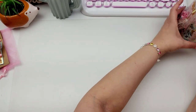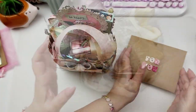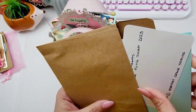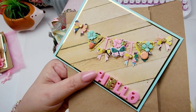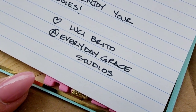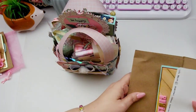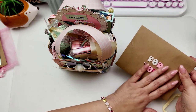And now we're gonna tear into one of these. Let me open this up. Look how cute she has her card. It says for you. I love this. This looks so cute. And then this is her card. It just says hello. Look at how pretty that is. So good. And then she included her information here. So cute, Luci. I love it. So that is the card for her swap partner. That is just so pretty.